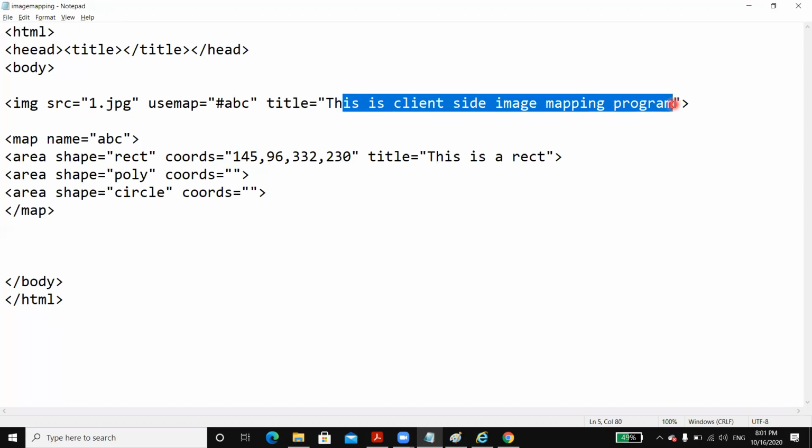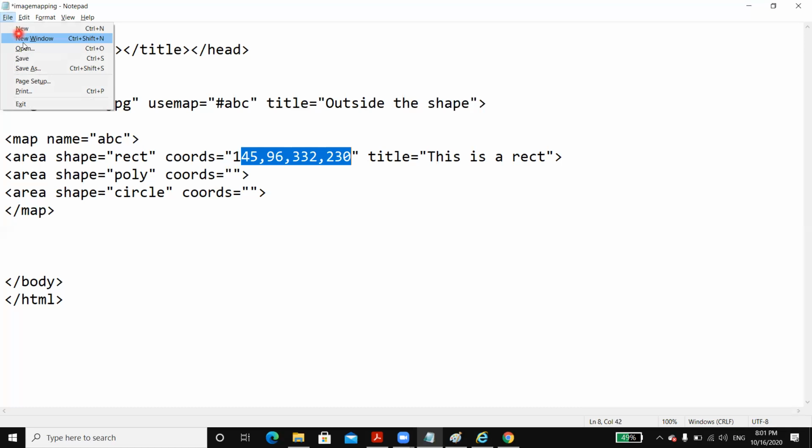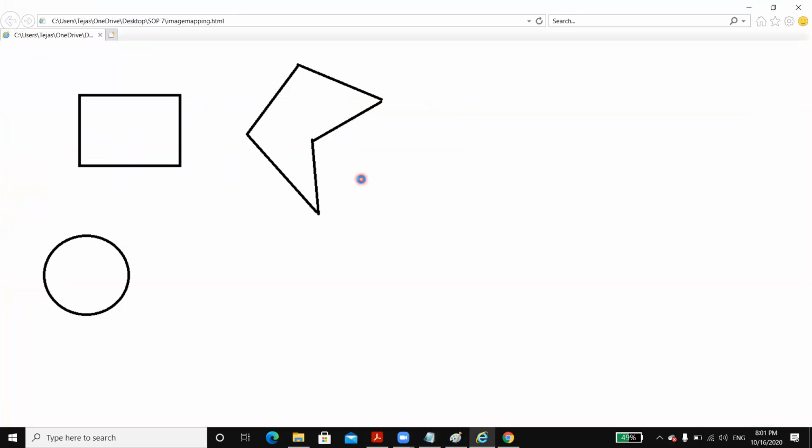I can simply replace it with the outside the shape, and I will have written here this is a rectangle. So the region bounded by these coordinates, inside that region, if I keep the cursor, then only it will highlight this is a rect. Now this is called a mapping of these coordinates with the image. So let's save this file, and I will use Internet Explorer.